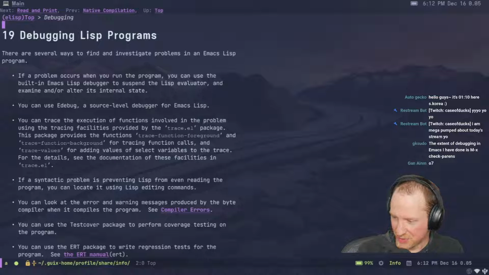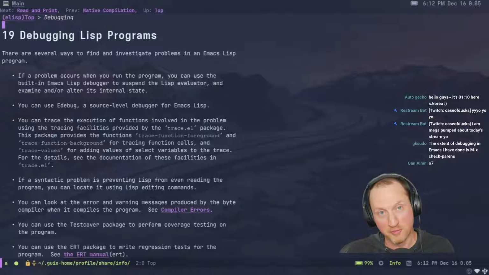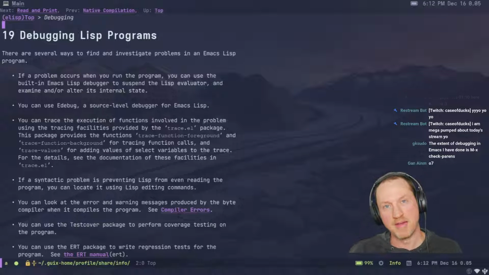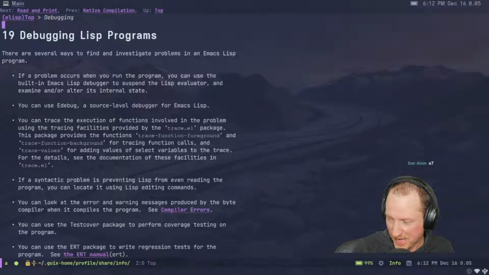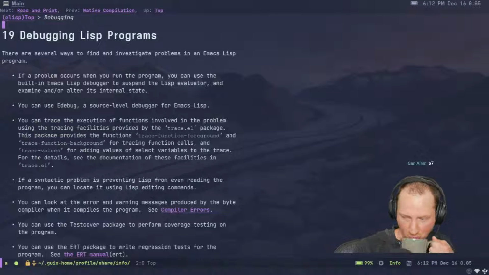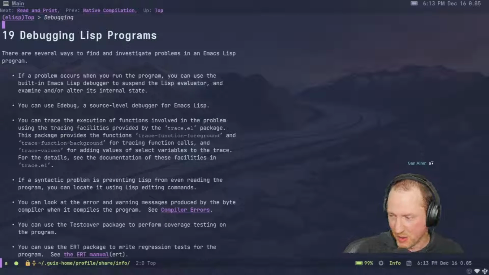Case says, I've never used check parens. So apparently Case writes perfect Lisp expressions that always have their parentheses balanced and never has a missing paren. Oh, okay, so he says he goes to the top of the file and uses Control Meta F until it errors. That's one way to do it. Check parens is a little bit easier though. Wind Up Boy says Case uses paredit. Maybe, I don't know.